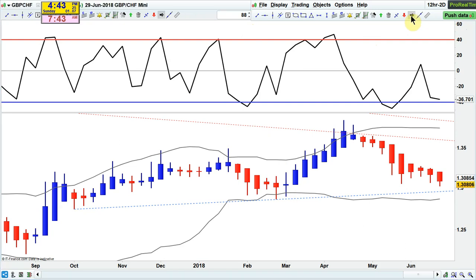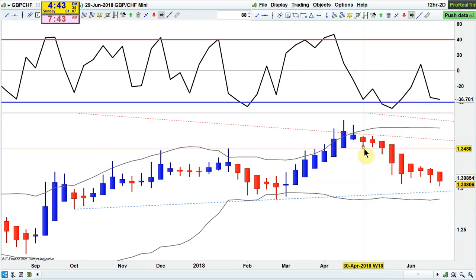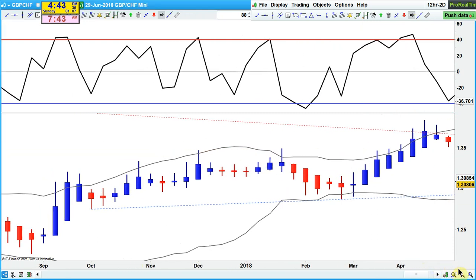Heikin-Ashi is a fantastic tool. From here to here, from 30th of April till date, we are having short on this one. And when this short is identified, this close or the low has to take this low. So if you see this close is below this low, even if it is not a turning point. There is no turning point in Heikin-Ashi. So what you can do actually, because this is a very powerful tool, you can see the close is below this low, previous low, like this one here happened.